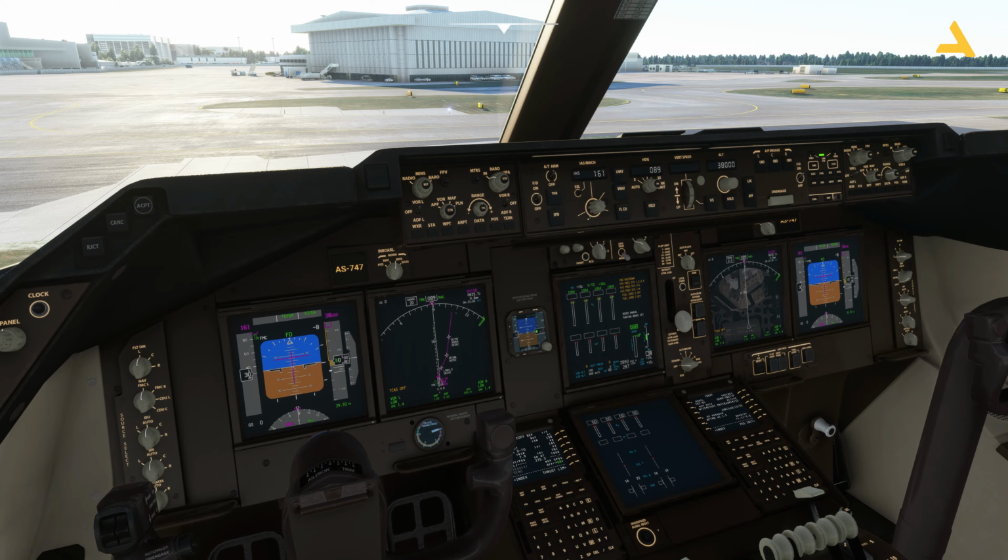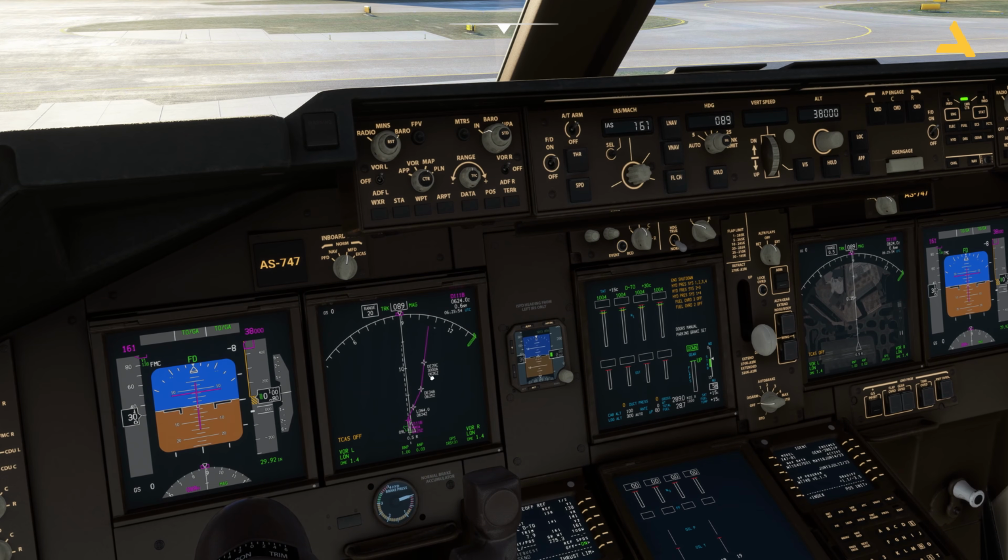And if you press the VNAV, the plane actually sets its speed and the climb and the descent rate as per the flight plan. And it's good to have this VNAV and LNAV option on. So if I even set it to 38,000 and I turn on the VNAV, the plane will actually follow all these restrictions over here coming as per the point. So let's say while taking off from runway 9 left at this point, you should be 3,000 above. So as the VNAV will be active, the plane will actually try to go above 3,000 feet before this point.